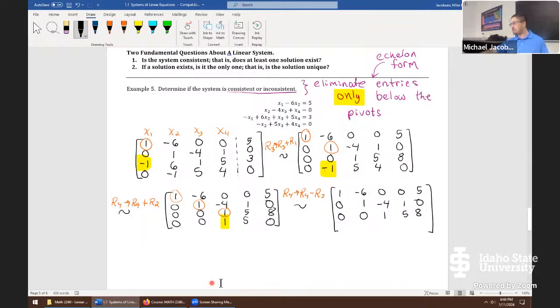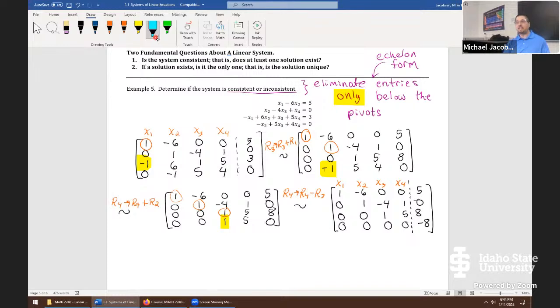Finally, the operation starts. Take -1 times row 3, add to row 4, and we'll get 0, 0, and then right here's a 0. -5 plus 5 gives us 0 as well. The -8 plus 0 will give us a -8 right here. Our operation stops right here. Oh, and that's the wrong spot for augmenting. It's augmented, so we'll put this back in. And here, once again, are the variables: x1, x2, x3, x4.